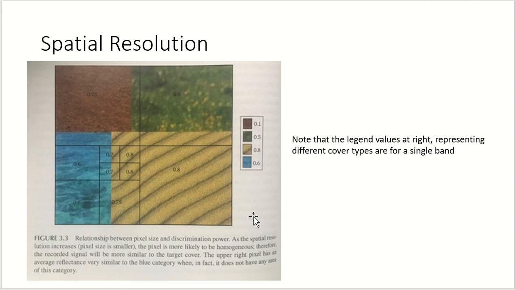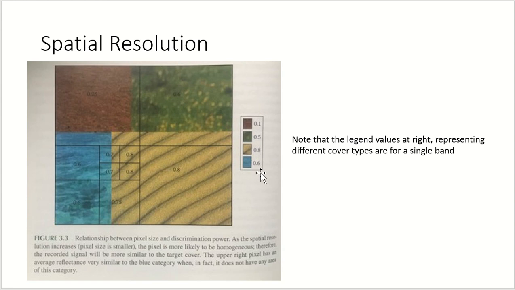So in general, there's a greater chance of mixed pixels at larger spatial resolutions, but it's no guarantee that that's what you're going to encounter. We also see overlain on these cover types numbers in black, one number within each imagined grid cell, and that's reflectance. I make a note here in the slide that these legend values and the values we do see overlaid here represent, say, reflectance, but only for a single band.